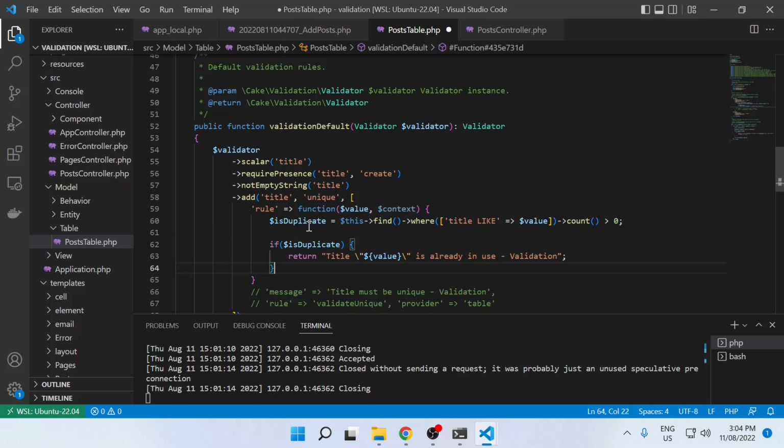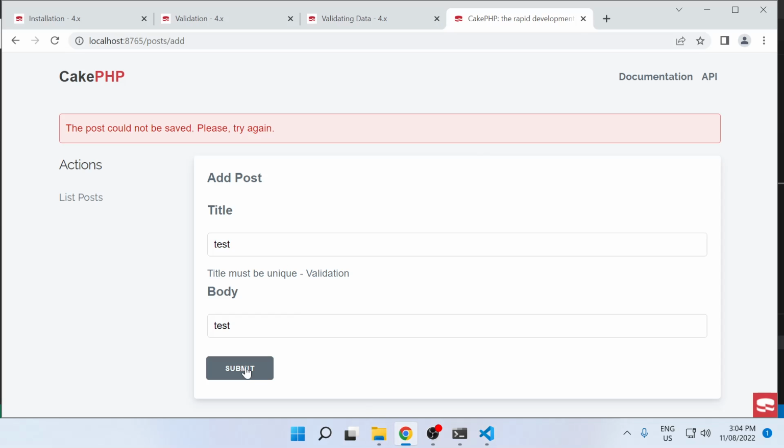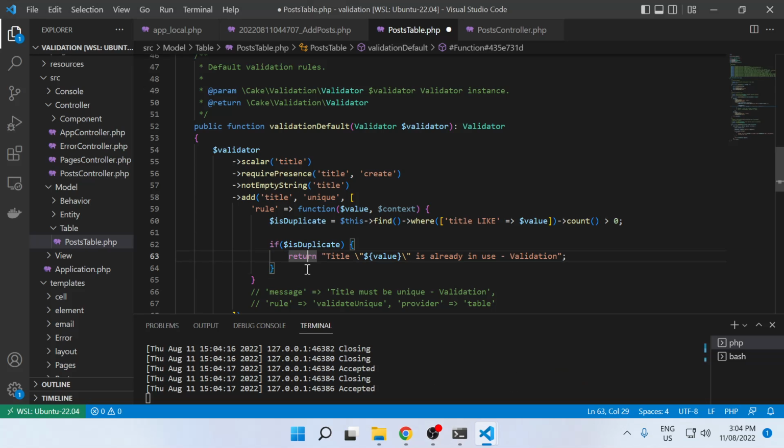Now if we do this, we'll get "title test is already in use." If we add something new, it says the provided name is invalid, and that's because this function needs to either return false for a failure or true for a pass.